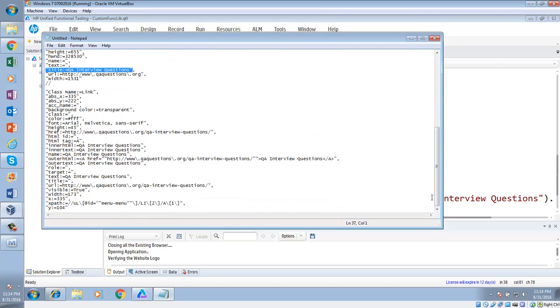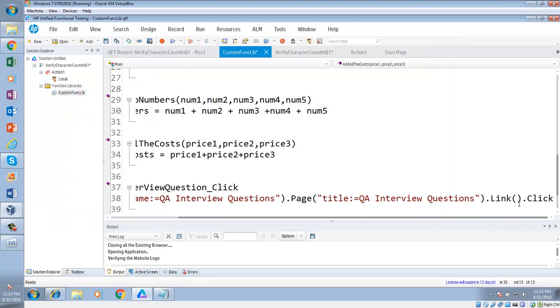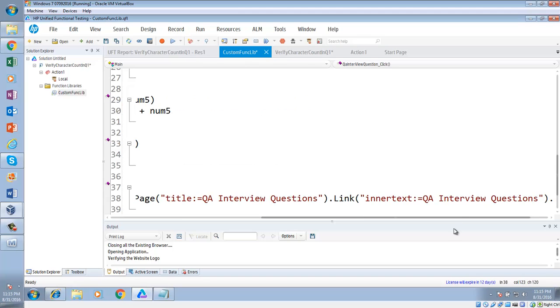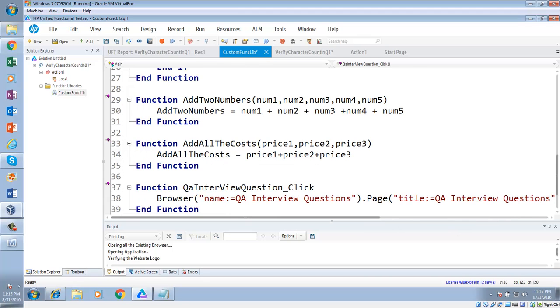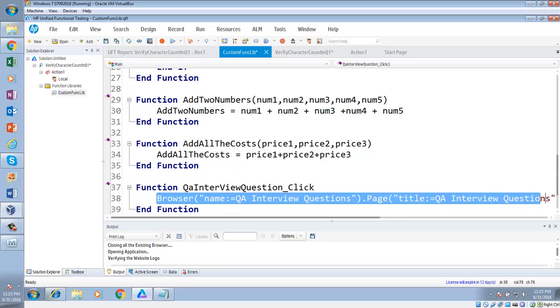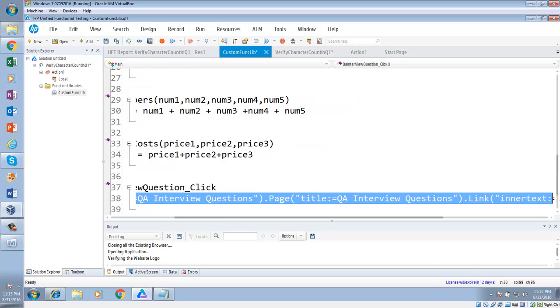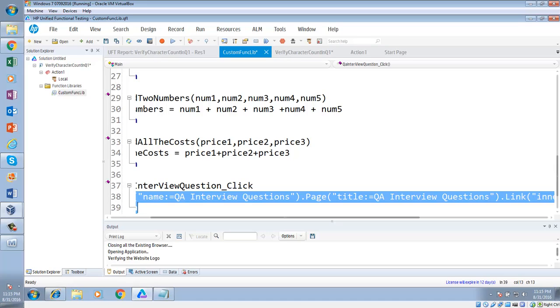What is the attribute of the link? So the link is this one. Let's see, HTML ID we do not have any value, so that's why we will go back. We'll be able to use inner text. That's fine. So we'll be using inner text, and then we'll be pasting it here. Okay. So first, let's say before we click, we want to do a highlight. We want to see the action visibly, and then we want to click on it.